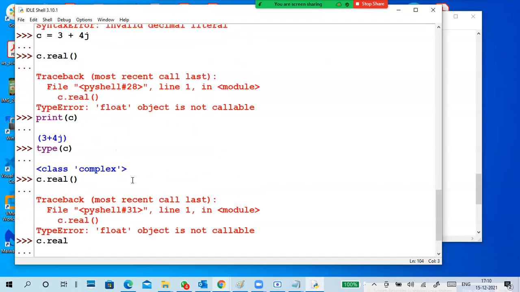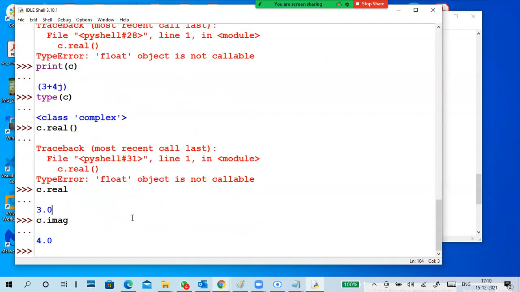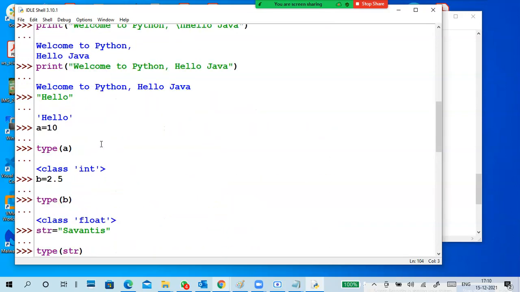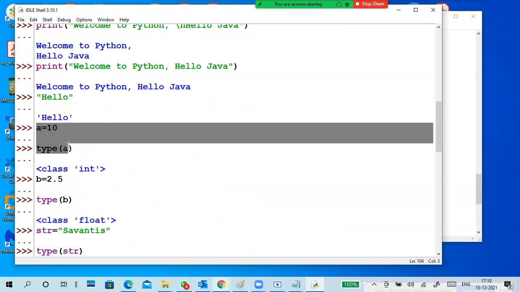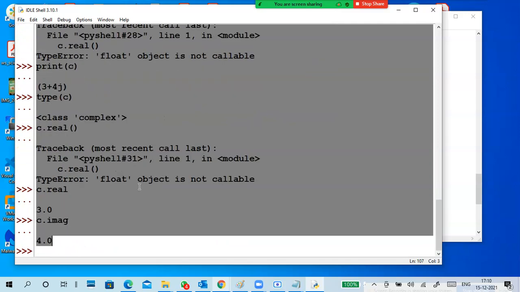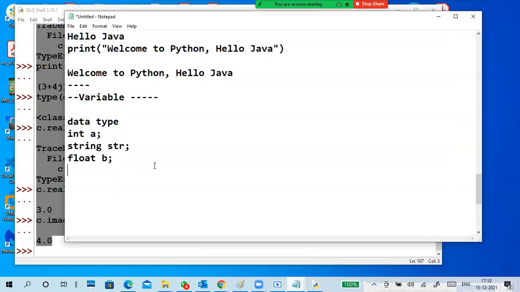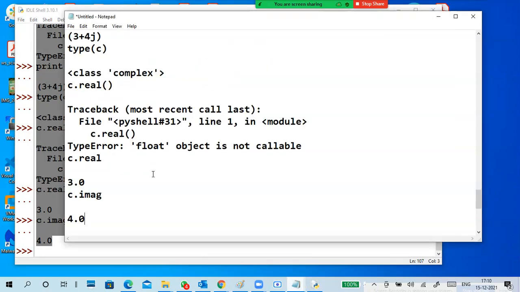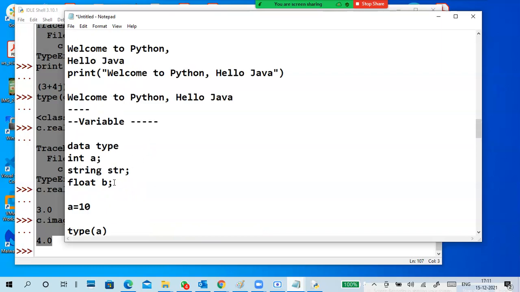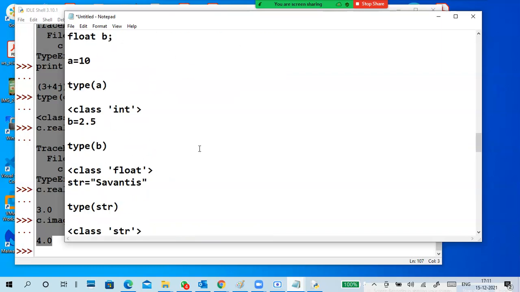Okay, so these are the data types, and how to assign variables initially. I'm giving like this. There are some errors currently. So how to assign a variable. So obviously you will get a variable outcome also, like this.